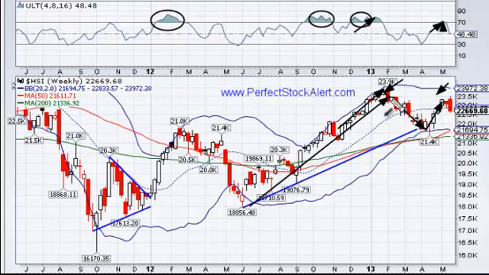But again, that means that all of this move here has not been tested, so you have this little short, weak pullback here, you make a weak move higher, and now you get the rest of the pullback. Just from a technical perspective, that's where nothing goes wrong. Okay, that's important to note. If something were to go wrong, you could do a lot of other things, but right now I'm just looking for this right here to be an obvious, clear move lower, so I'll be looking for short entry opportunities on that.